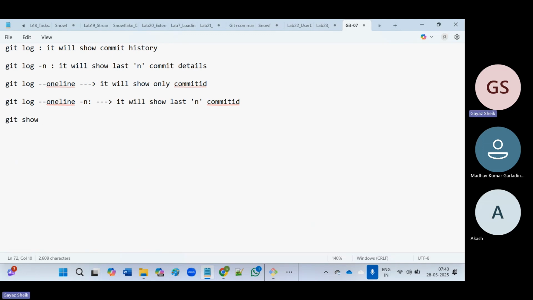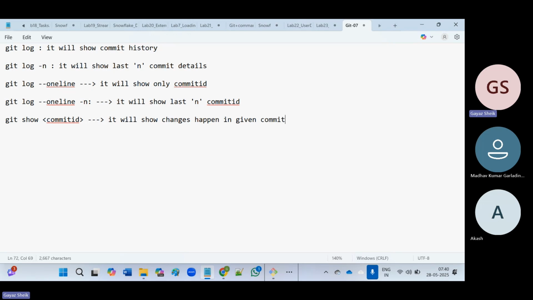Git show commit ID. Okay, so git show commit ID. It will show the changes that happened in the given commit ID.